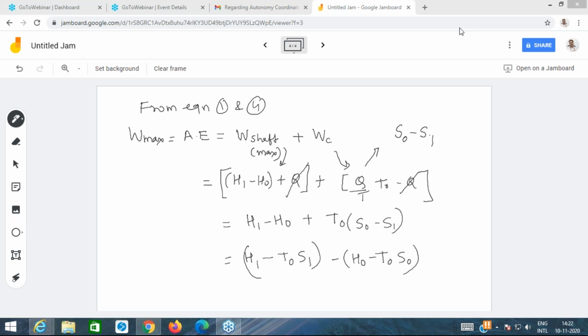In the video, H1 and H2 have been taken as E and E naught, where E includes the enthalpy, the kinetic energy and the potential energy. So don't be confused with the notations; he or I am using different notations. That hardly makes any difference. So conceptually, the video has been based on the second law of thermodynamics. Just revise that again. If you have any doubt, you always have the video to refer to.